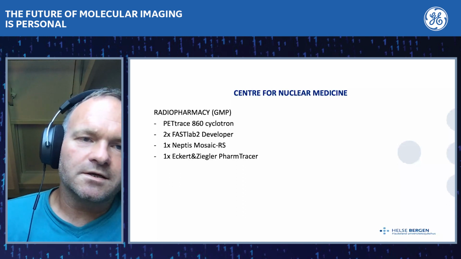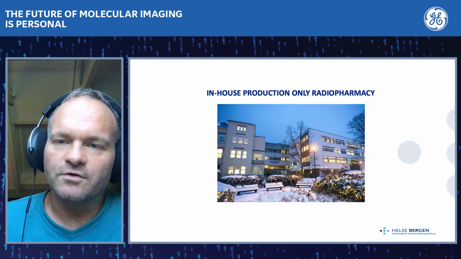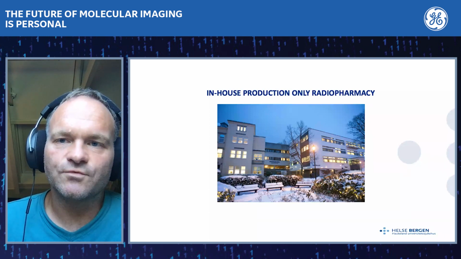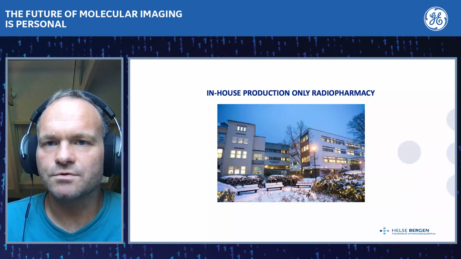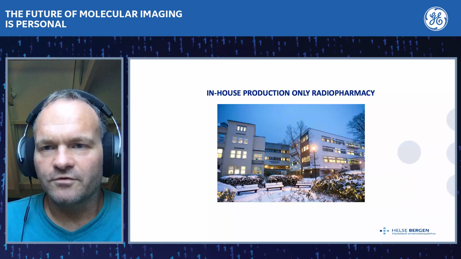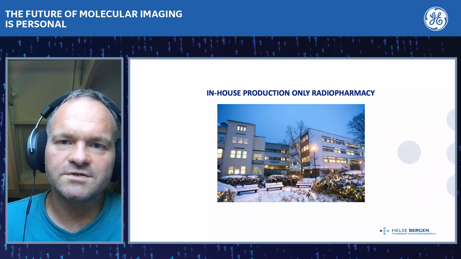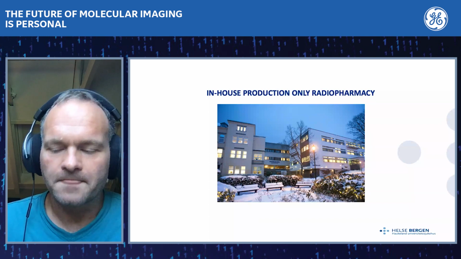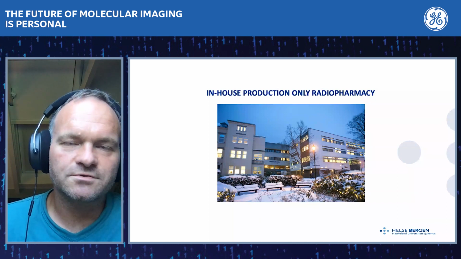So we are a purely in-house production radiopharmacy, although we have marketing authorizations for FDG. And we are also the sole producer of some tracers in Norway, but the geography of Norway demands air freight for most of these tracers, and that will add to the cost significantly. So it's easier to bring the patient to us than the tracers to others.